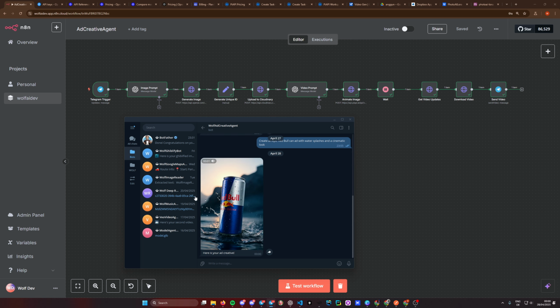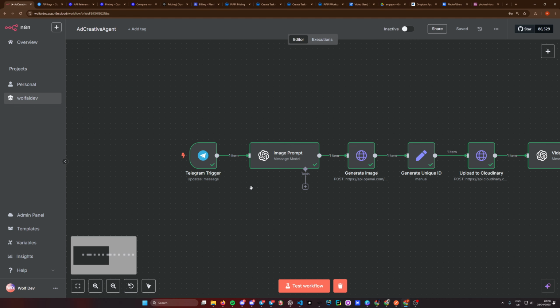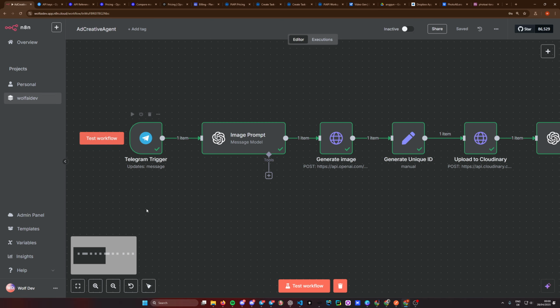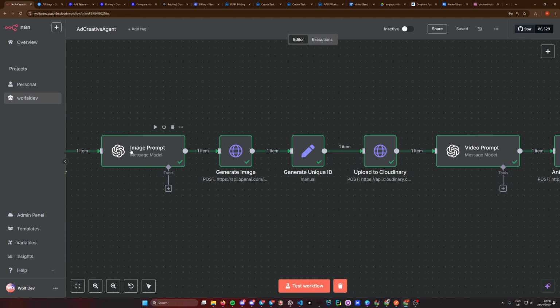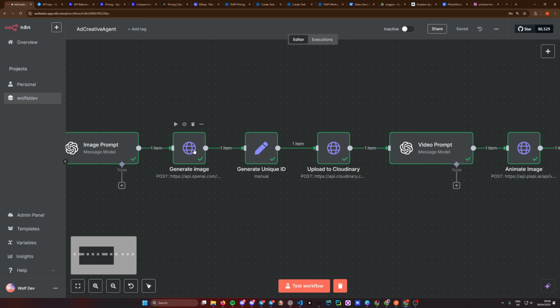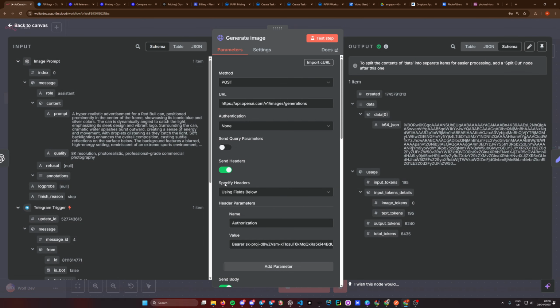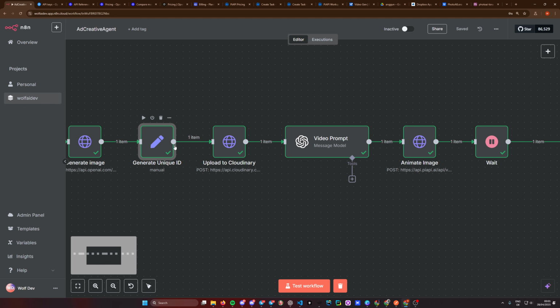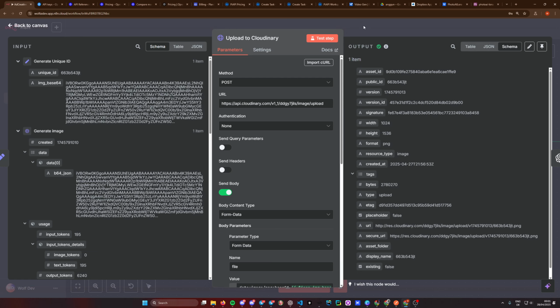So yeah, here we go. This was the Coca-Cola one. This was the energy can, and this is the full workflow. So let's do a final review again. We start with the Telegram trigger. As always, you could also do manual triggers, webhooks, a Discord bot, a WhatsApp bot, all kinds of things, honestly. Then we have our image prompter, which crafts a more descriptive prompt. We generate an image with the new OpenAI API, so we still need a custom call for that. I guess n8n will implement that into their own nodes, probably pretty soon. Then we generate the unique ID and upload to Cloudinary with our preset that we previously defined.